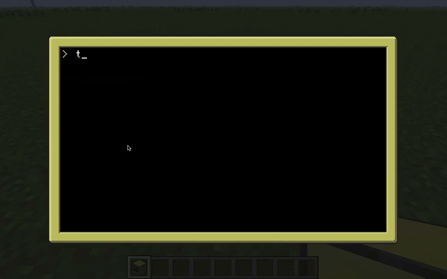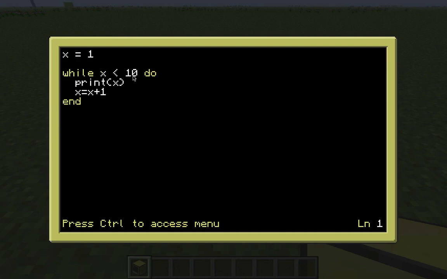So let's go ahead and run that. And it's going to say 1, 2, 3, 4, 5, 6, 7, 8, 9, just like I said. If we wanted it to say 10 as well, we could do less than or equal to, because once x is 10, it's going to go back up here and say, oh, okay, 10 is equal to 10, so we're going to go ahead and run it. But once it hits 11, then it's not going to do it again, because 11 is not less than or equal to 10. And that's basically how loops work, the while loop, at least.